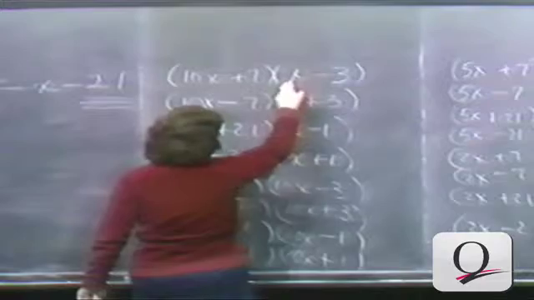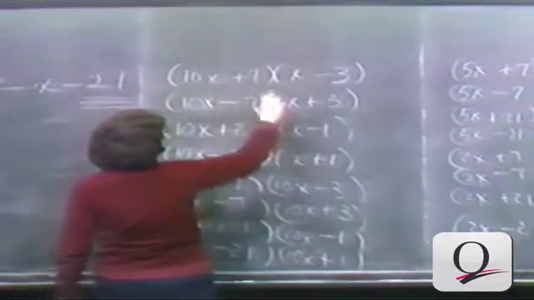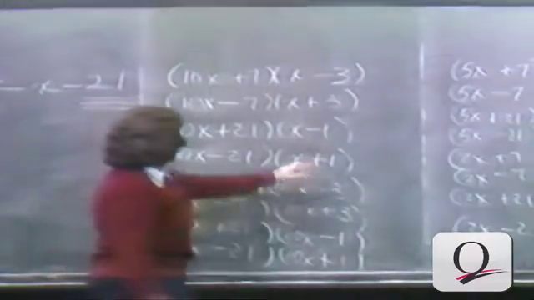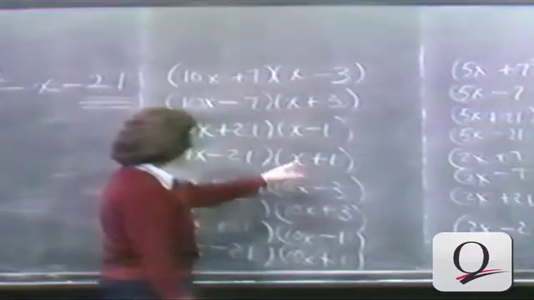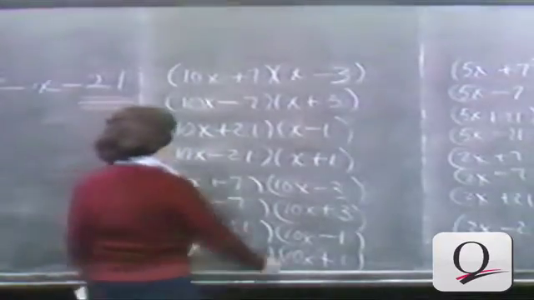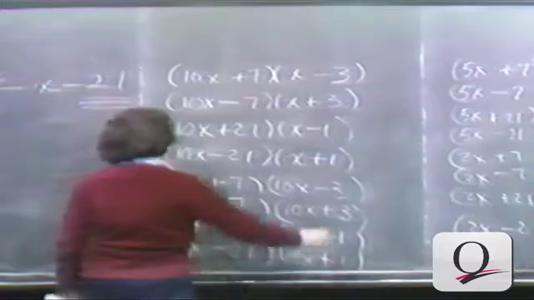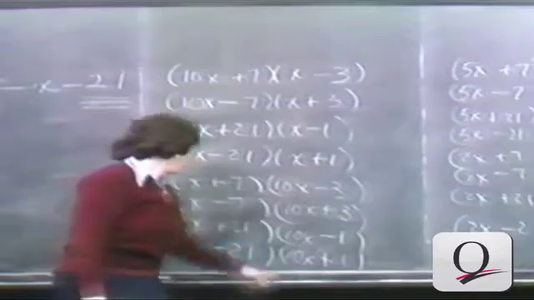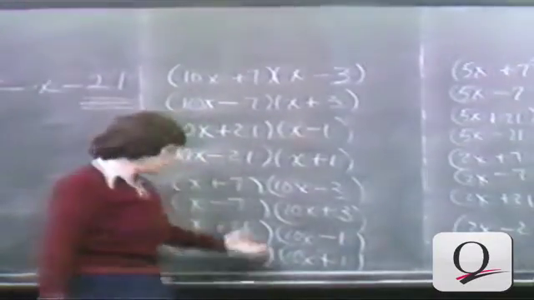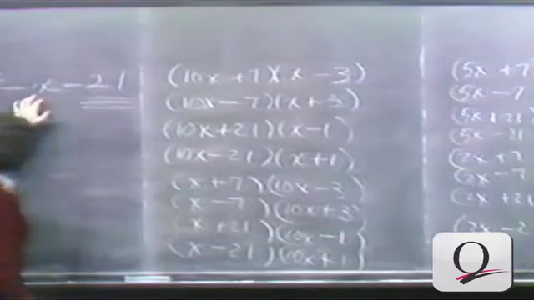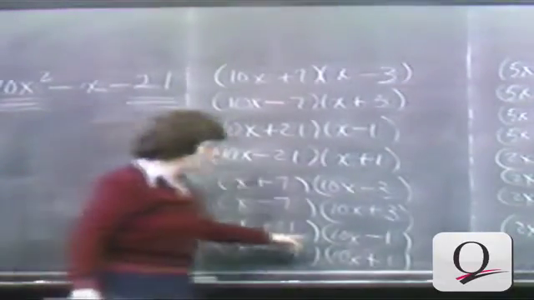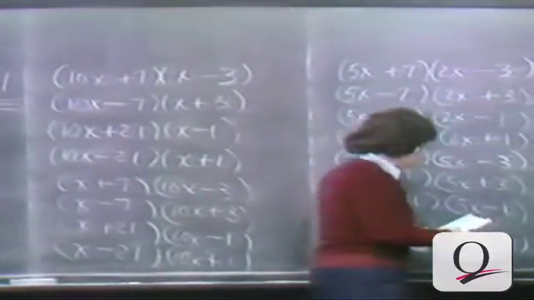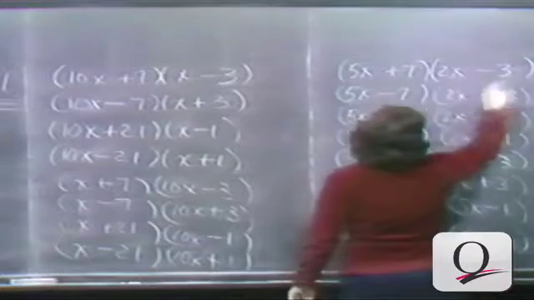Over here we have minus 30 and plus 7. Plus 30 and minus 7. If you do them in pairs, right away, if this is out, then this one is out also, if it's not close at all. Minus 10 plus 21, plus 10 and minus 21. Minus 3 and 70, plus 3 minus 70. Minus 1 and 210, plus 1 and minus 210. You can see what's happening with the extremes. I'm looking for outer and inner to give me the minus 1. I don't think 21 and 1 or 10 and 1 is the way to do it. Now these are the better possibilities here.